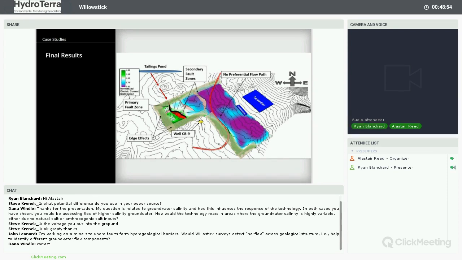For pore surface area dominated materials, we must take care in the electrode placement and the interpretation. But we've been very successful in those areas where you have clay-rich environments to distinguish the flow paths of zones of greatest transport porosity. Did that help answer, Dana?